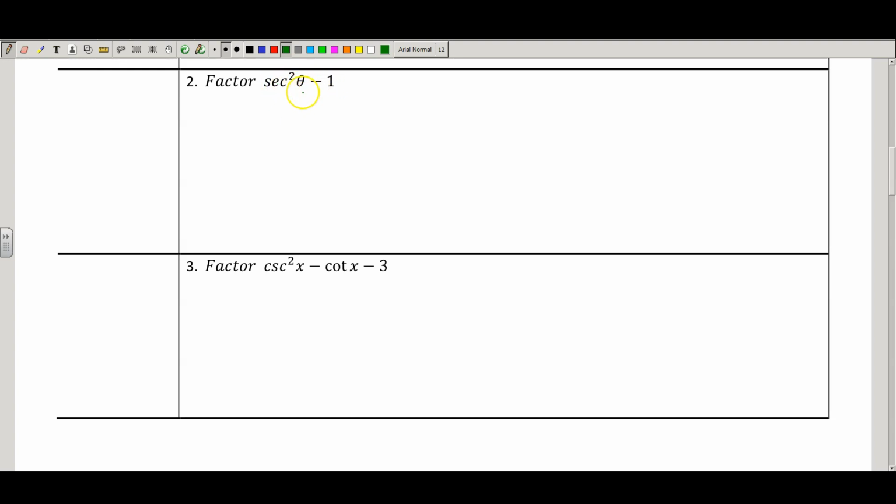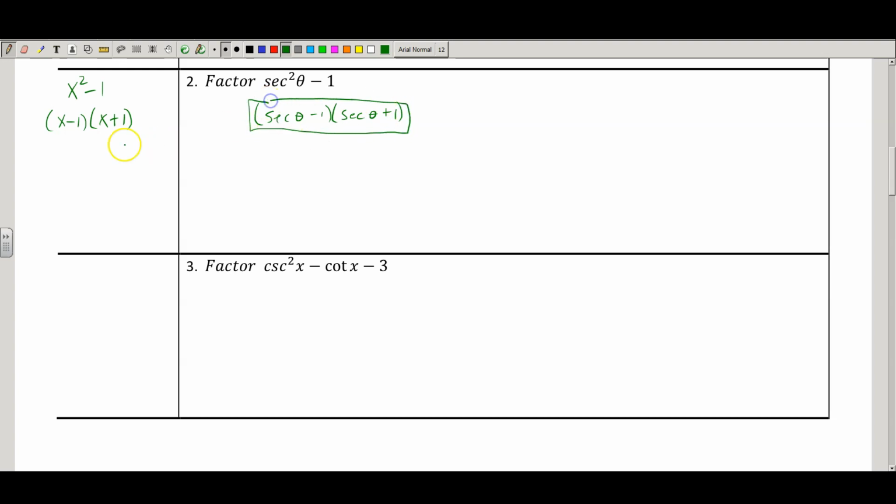already a trig identity. But the problem here just says to factor. So you have to bring back how to factor. Secant squared minus 1 is the difference of two squares. So you could think of that problem as just like x squared minus 1. And if you were to try to factor that, you would have that as x minus 1 and x plus 1. And so the same thing would apply here. We just have secant squared instead of x squared. So this would just simply factor to secant theta minus 1 and secant theta plus 1.